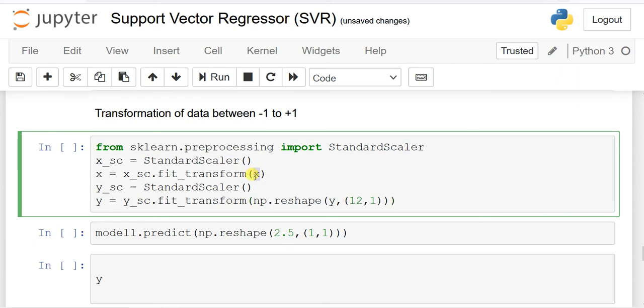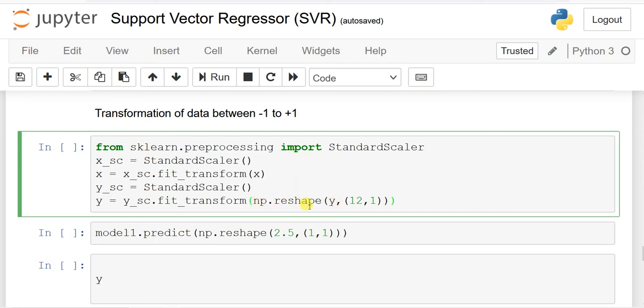Here you can ask why I did not write the same thing. For the x-axis I just mentioned x, but here I have written np.reshape y. So now I will give you homework: delete all this and write just y in this parenthesis, execute it. It will give you an error. It will tell you that the y-axis is not a 2D array, it is a 1D array. Remember I showed you in the beginning, I will show you again one more time. That is why you have to reshape the y-axis.